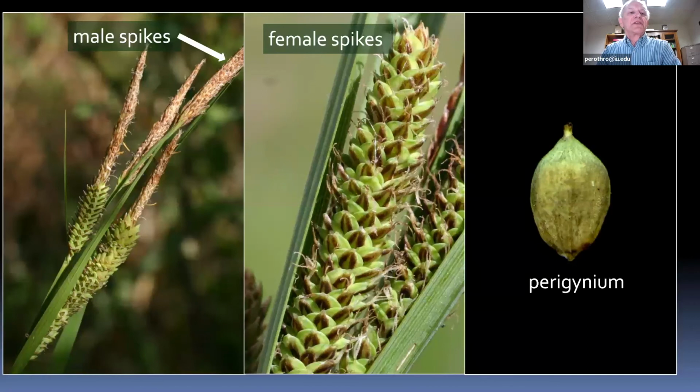These lens-fruited sedges may be the dominant species in meadows and fens near Wisconsin rivers. The name lens fruit, by the way, comes from the shape of the achene fruit inside the tightly fitting perigynia, which are densely packed into the female spike.